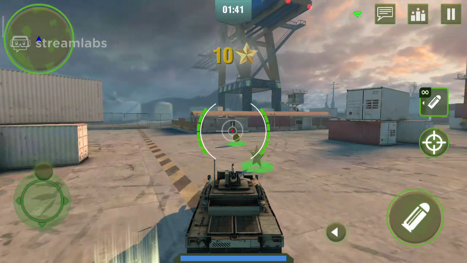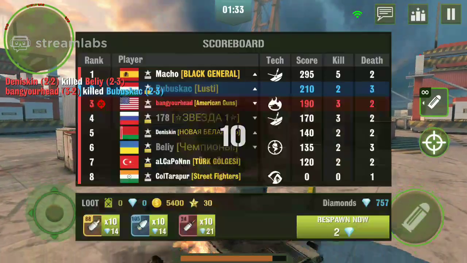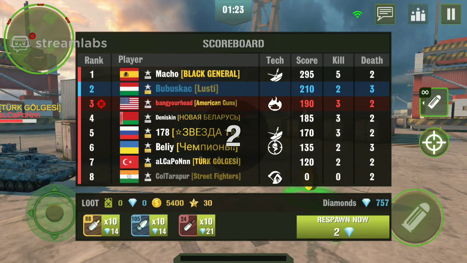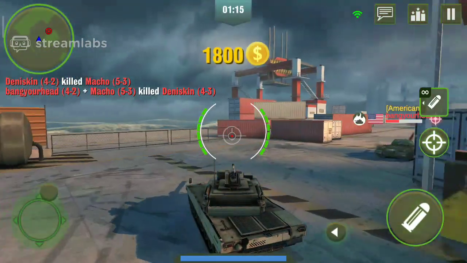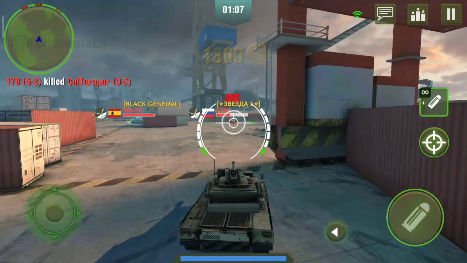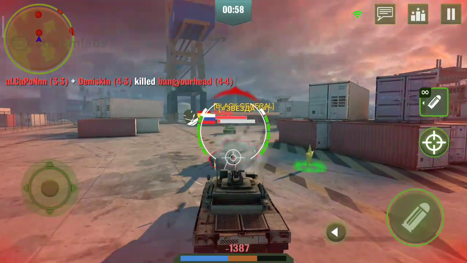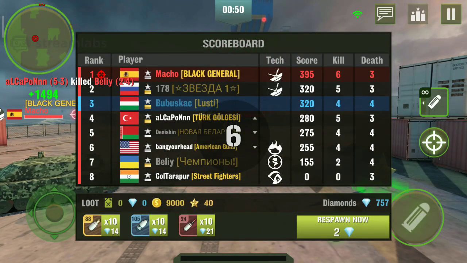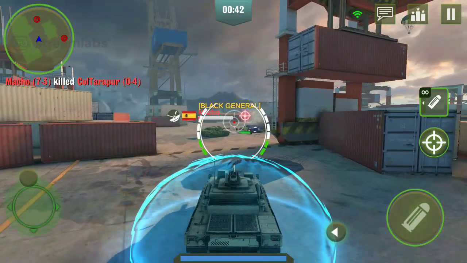Okay, so there are some advantages of the new HUD, and there are some advantages in the old one as well. It's better in the new one that I can see if my gun is pointed in a good direction. It's wider if it is targeted at an enemy tank, and there's no difference here.